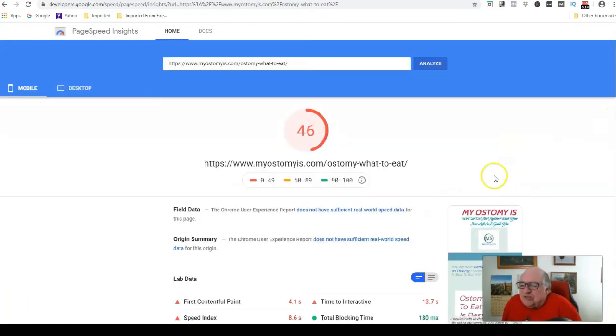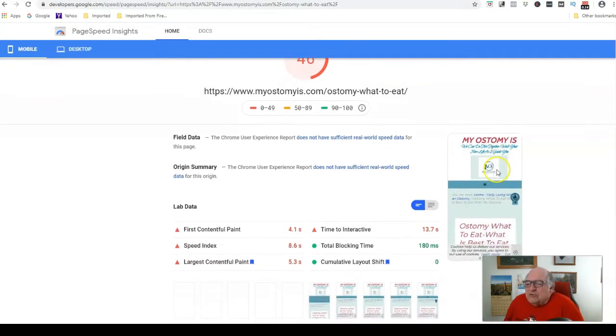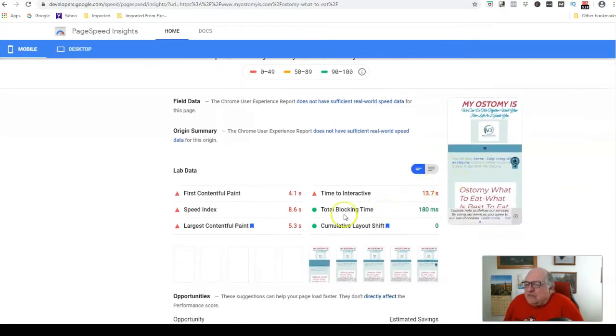Okay, it reached the end. It gave me a 46 in the red. A score of 0 to 49 is red, 50 to 89 is yellow, and the good range is 90 to 100. So you would want to read this data and try to figure out what's going on with this page.